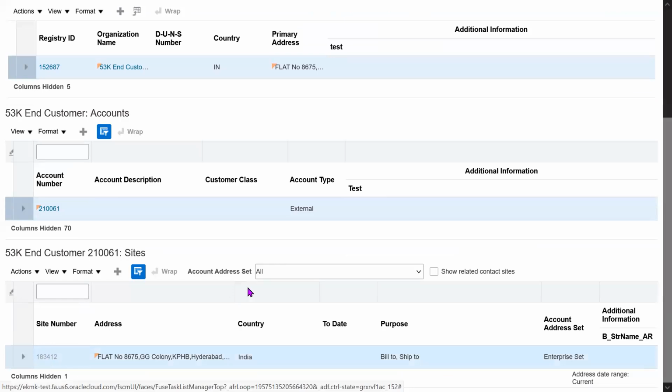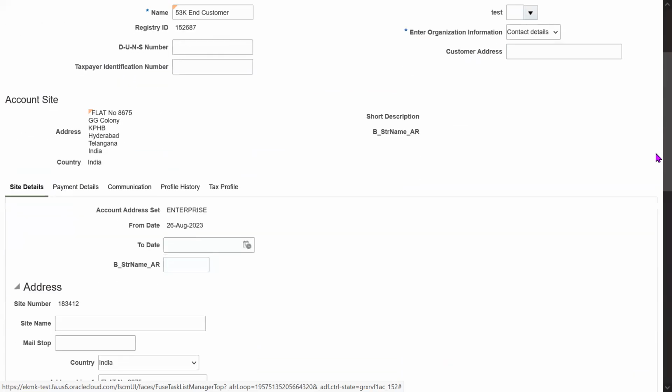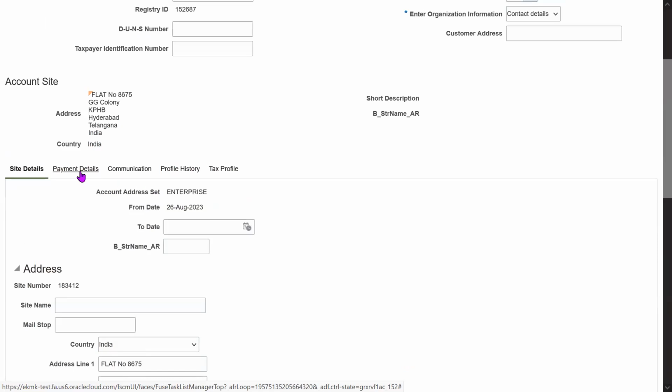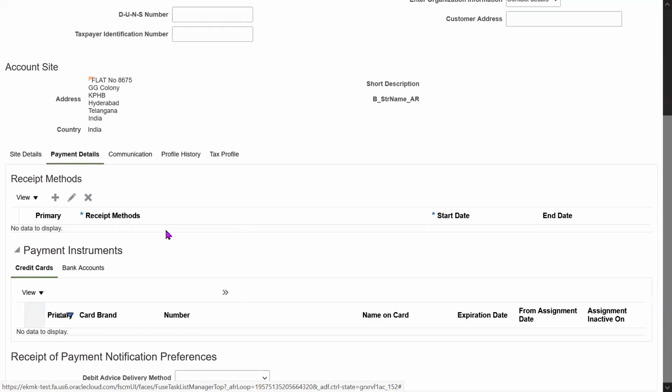And at the site level, I'm opening an existing site. At the site level, some controls are there. So if you go to the payment details, what is the receipt method, whether this customer will pay through check or is going to transfer the amount.